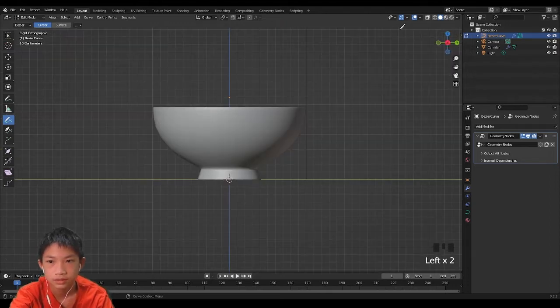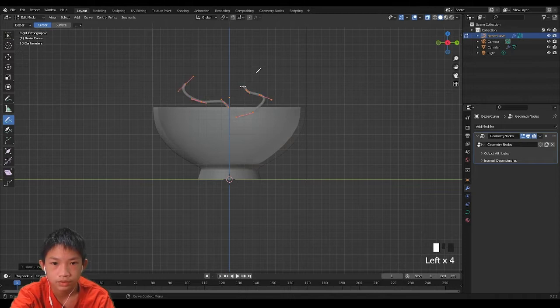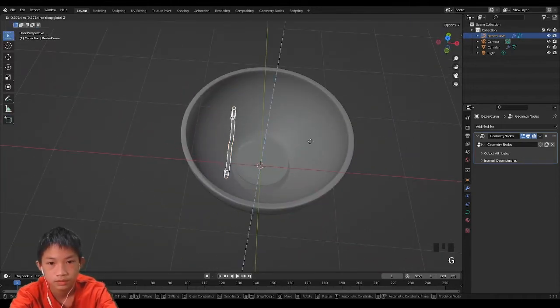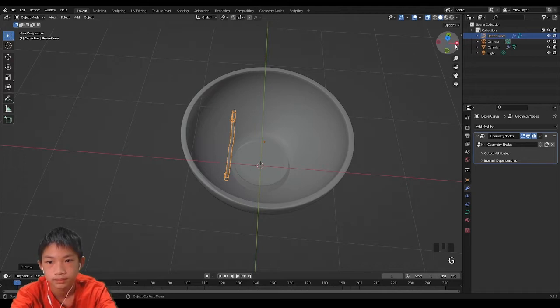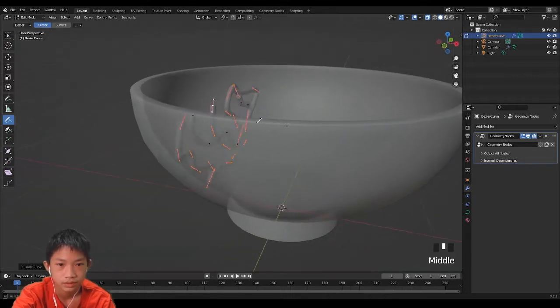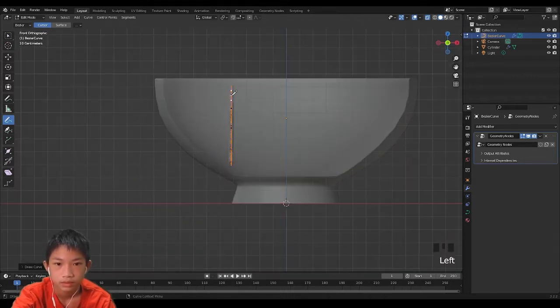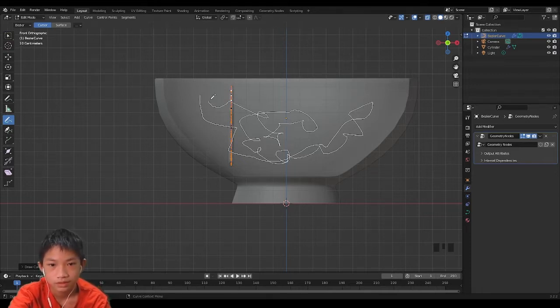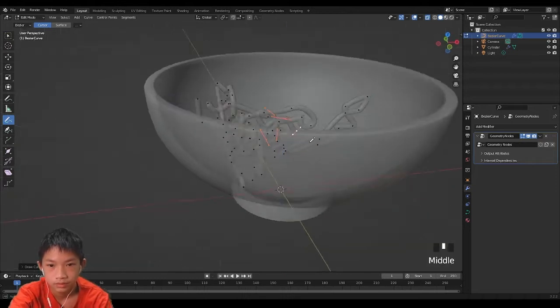Okay, so you can go to side view, maybe turn on X-ray, and you can start drawing some curves. Okay, let's move it down a little bit. Okay. So yeah, go ahead. You can scribble. There we go.